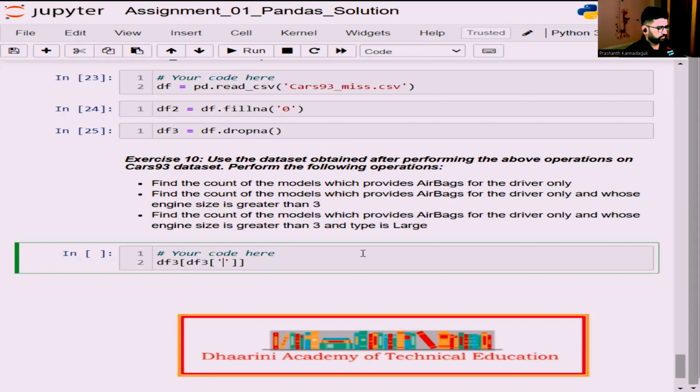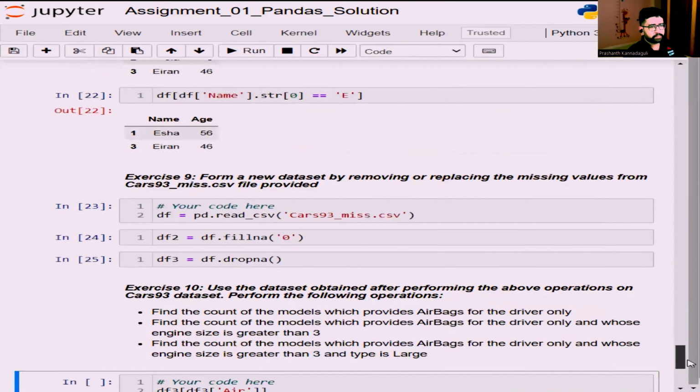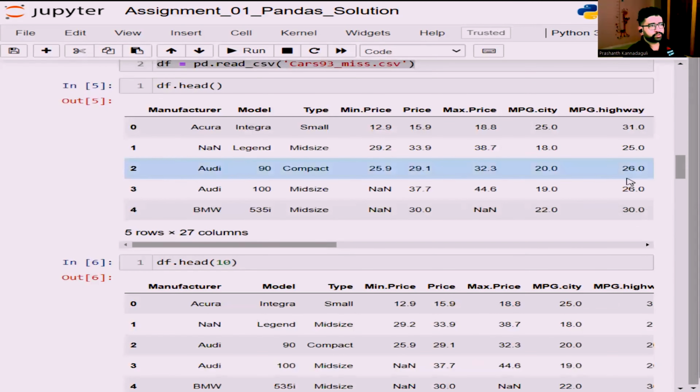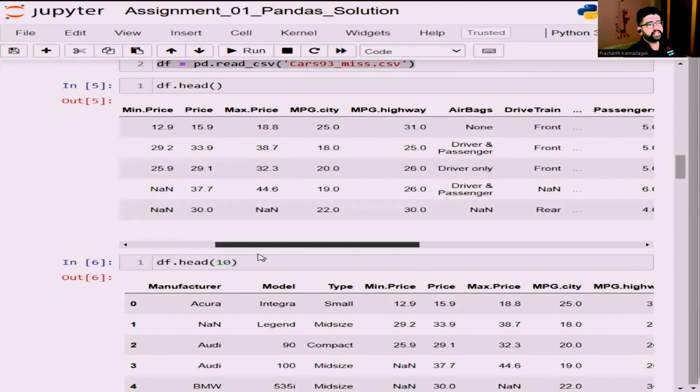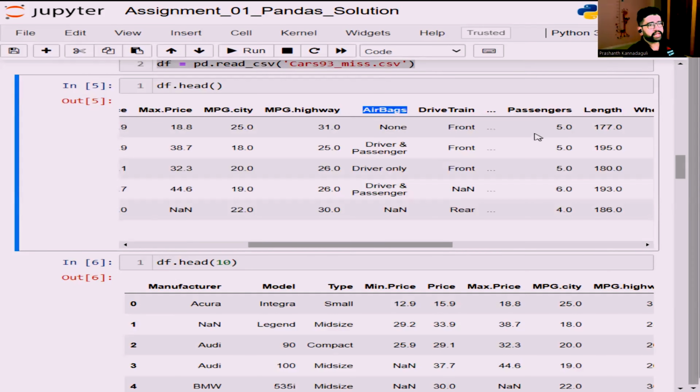I think airbag is capital. Let's go back and check once. What's the name given to the column? Otherwise it's definitely going to show an error saying it never finds that. You see, A and B are capital in Airbags.